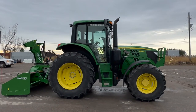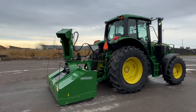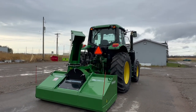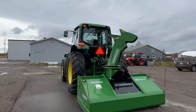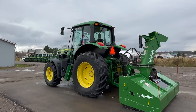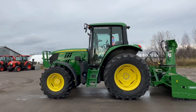So this was actually our first big machine we ever purchased. And I must say, it's personally one of my favorite. Despite it being large, this machine rides just so smooth on the road. It's got so much power. The cab is very comfortable. And it looks like a beast. And I just love it. The only thing I could complain about is how it doesn't have Nokian tires on it. However, it is more of a farm style tractor.